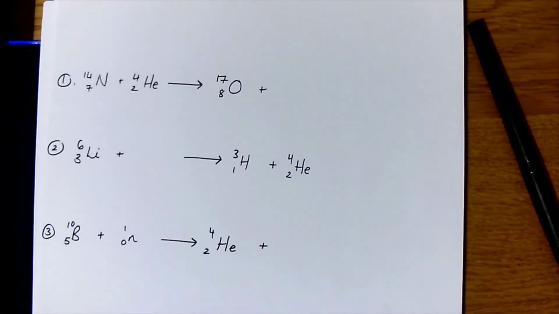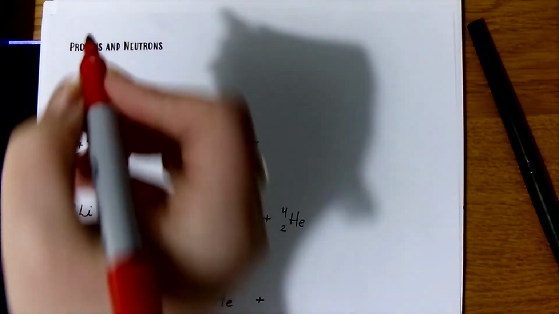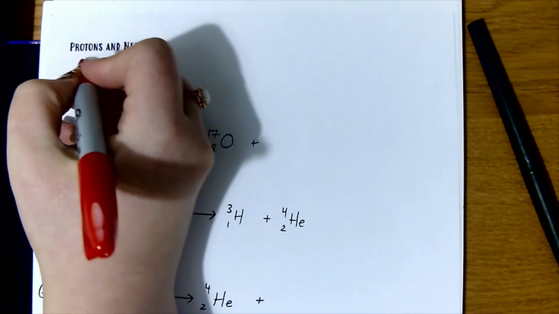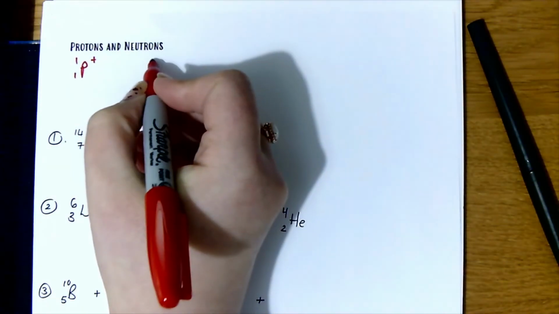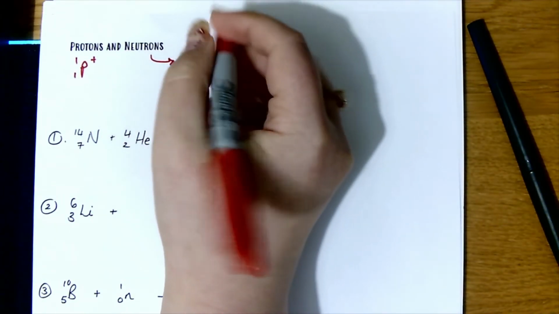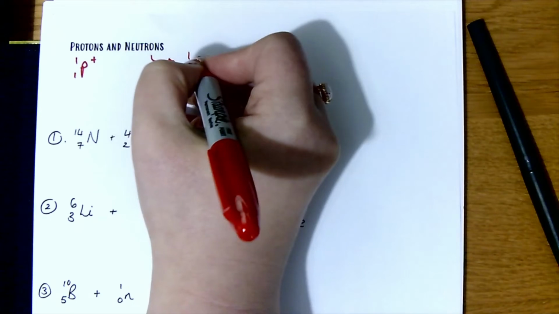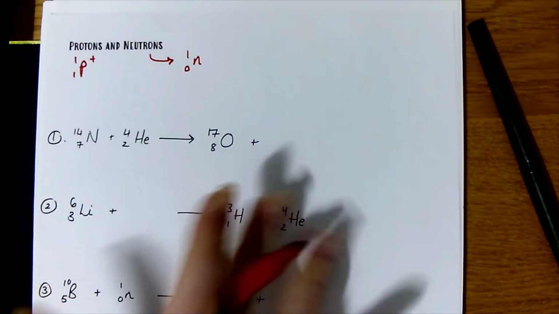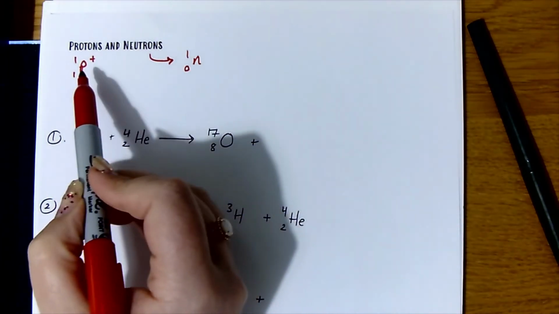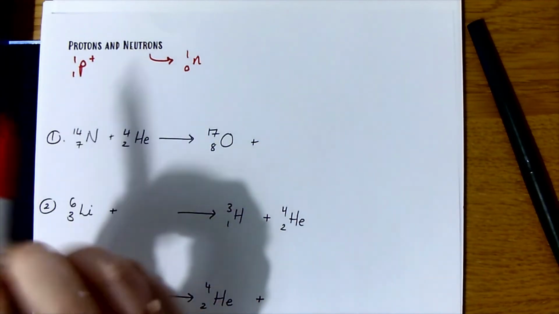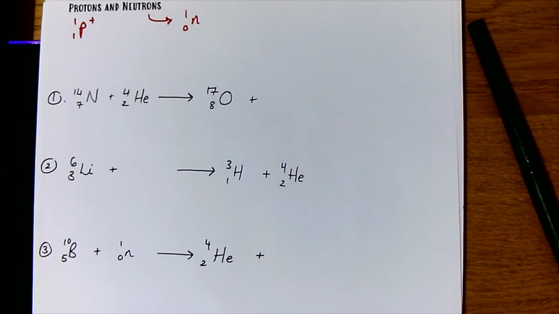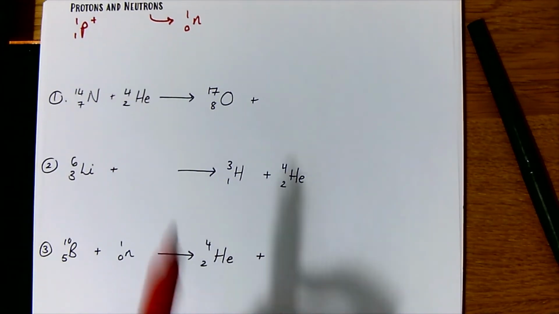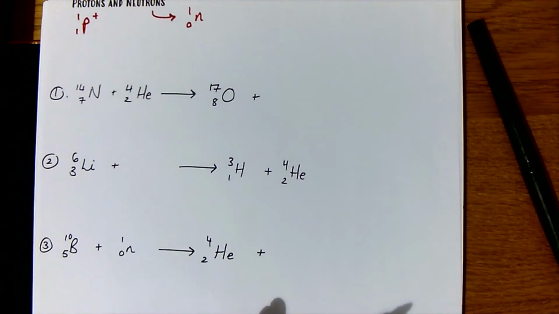Now, sometimes when we write decay equations, we encounter protons and neutrons. So protons can be written as, and our neutrons can be written as. And make sure that when you're writing these, you're using the lowercase letters for the symbols. Now, here are some examples of equations where you have to use protons and neutrons.